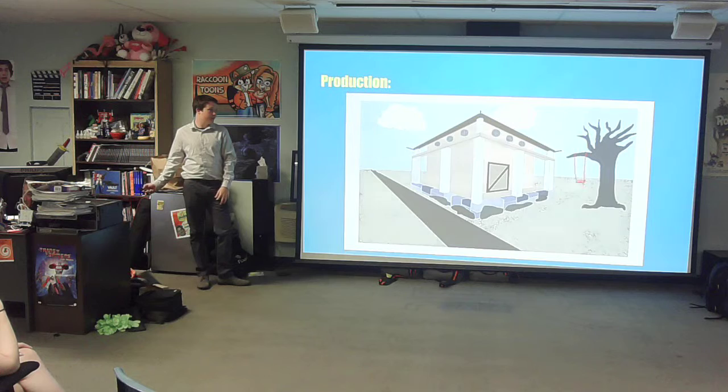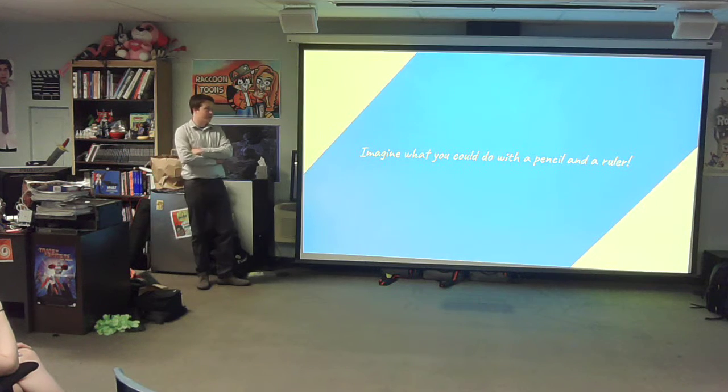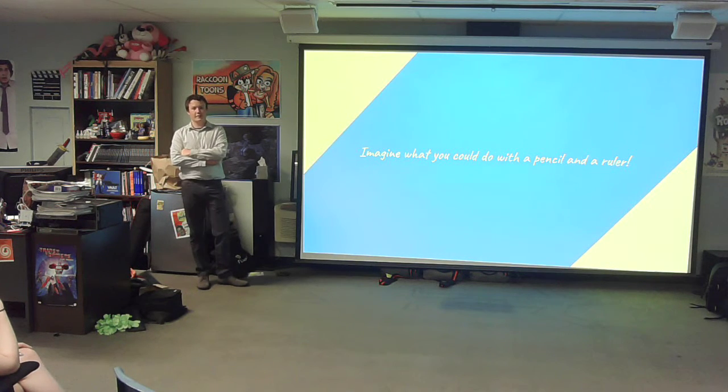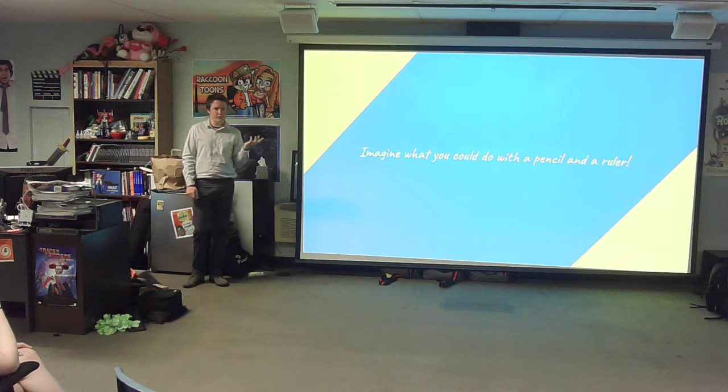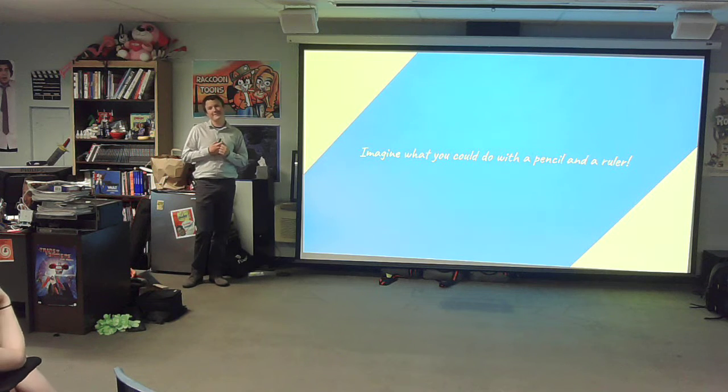So some quick takeaways. Photoshop's kind of a pain in the butt to use for perspective because you can't use a ruler, so you just hold shift a lot to get a straight line, and it's a pain figuring out where each line goes. So I had a lot of layers just mapping out where each line would go. And personally, I like using pencil and ruler better, so I will leave you with: imagine what you could do with a pencil and a ruler.